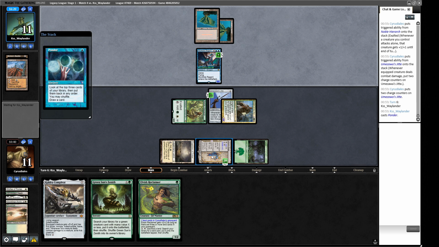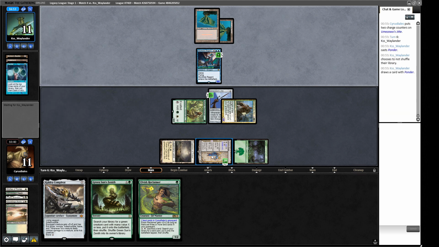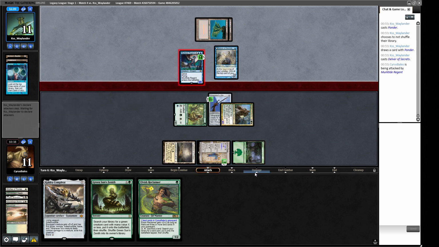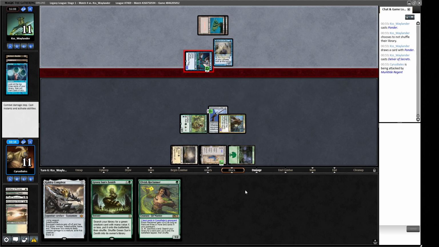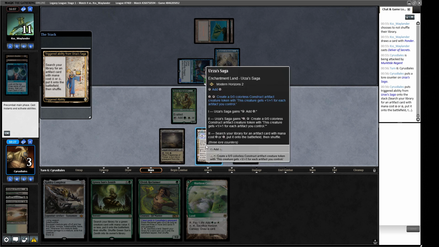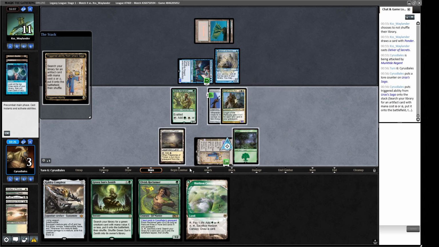If they had a removal spell for the Knight last turn, they definitely would have fired it off. So now they're looking for one. They chose not to shuffle. That makes me suspect they have... Okay, just a Delver. Alright. We are ahead, I would say, now. Not by much, but we're ahead. I think this just floats mana here.